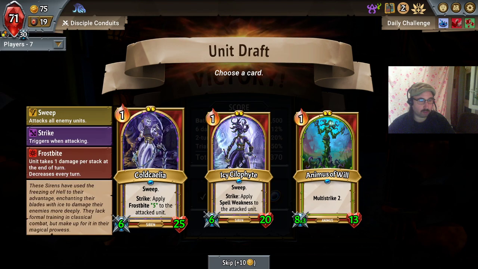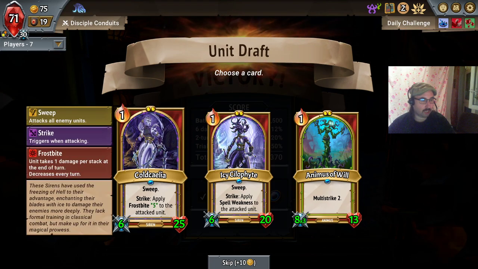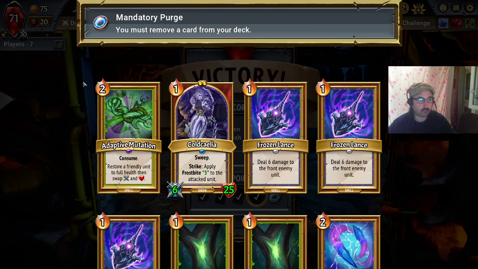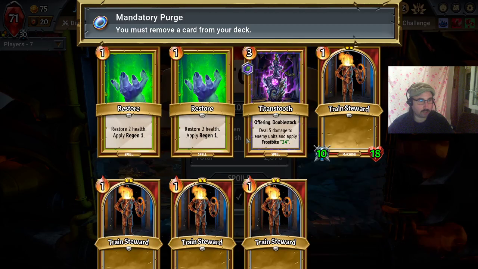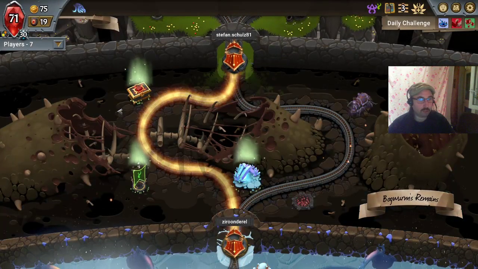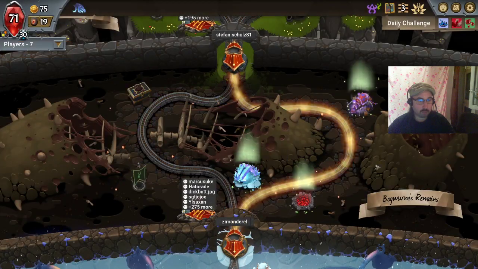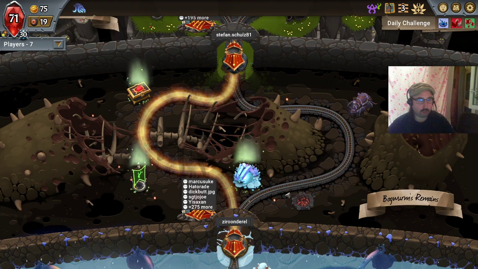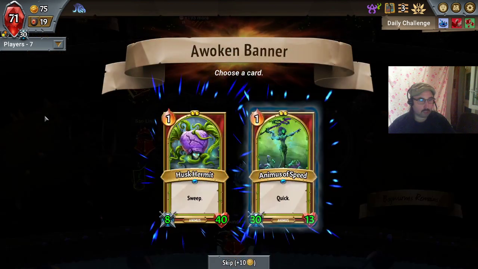Colzelia is definitely the way to go here, although Animus of Will does benefit a lot from Brawl. But I like the Colzelia. It offers us backline clearing and it offers us Frostbite for boss kills. And the combination of these can be quite powerful. I do have a very limited amount of gold, so I'm gonna go to the left and see the units, pick the relics.